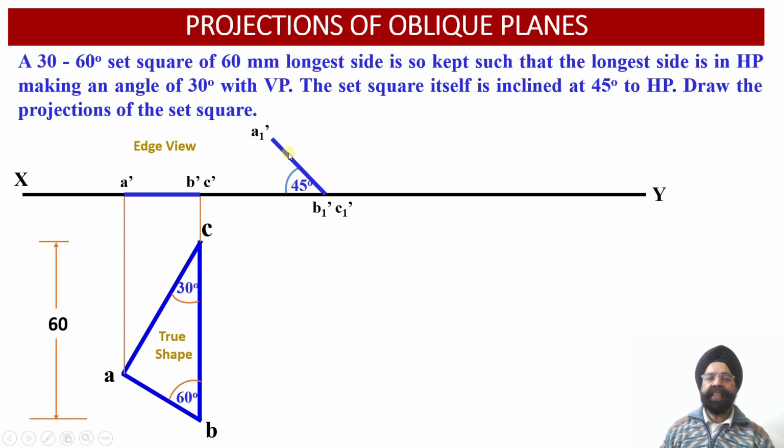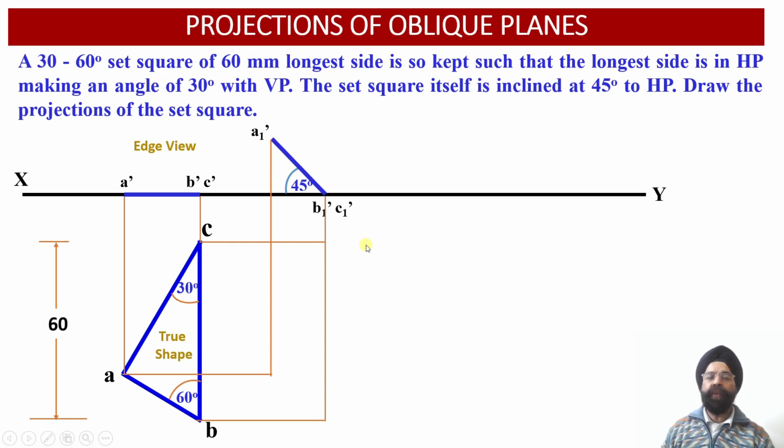Now since this lamina happens to be inclined with respect to the horizontal plane, the dimensions AC and AB, both of these dimensions will be reduced or foreshortened in the top view projections over here. And dimension BC, since it is lying onto the ground or onto the horizontal plane, this dimension will still be parallel to the horizontal plane. So there won't be any reduction or foreshortening of the edge BC, B1 and C1 in the top view projection.